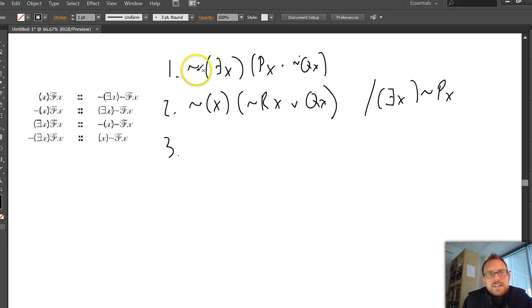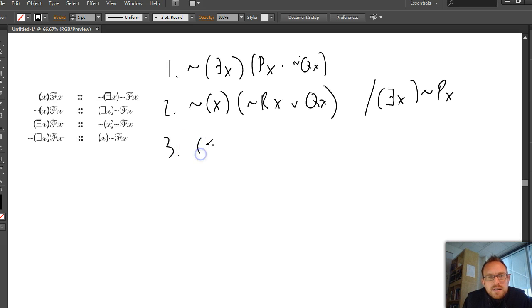You can see I have a negation of an existential quantifier here, which is this sequence right here, which means that if I'm going to change the quantifier, it's going to look like this, ∀x with the negation in front of the statement function. So let's do that now.